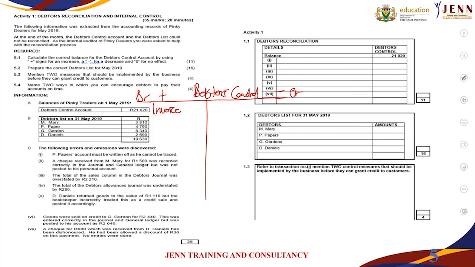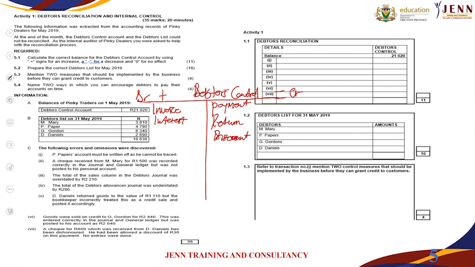And then the second one that can also come on the debit side will be the interest. If it happens that we charge interest to our customer, that will also be recorded on the debit side. So therefore, it will also increase our debtors control. And then now, what will decrease this account? Firstly, if we receive a payment from the debtors, that will definitely decrease the account. If the customer returns the goods, that will also decrease the account. If we give a discount to the customers, that will also decrease this account.